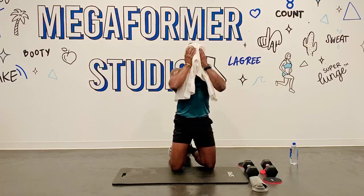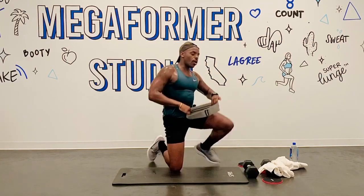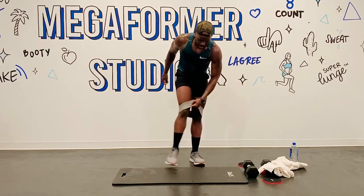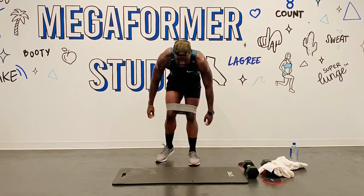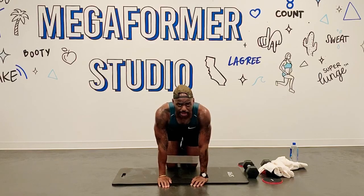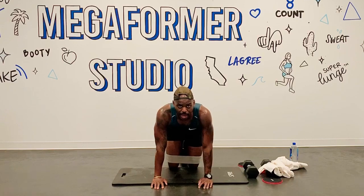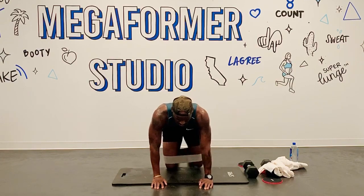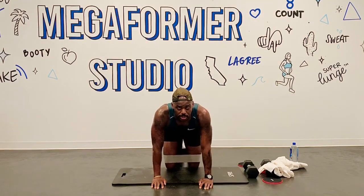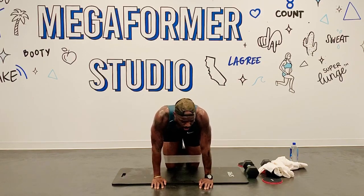Find your way down to the floor. Great, sink that booty back over those knees. So hands underneath your shoulders, belly pulled in. Shoulders down. We lift that left hand up to that fire hydrant. So lift, lower, lift, lower. Perfect, here we go. Lift, lower, lift, lower.